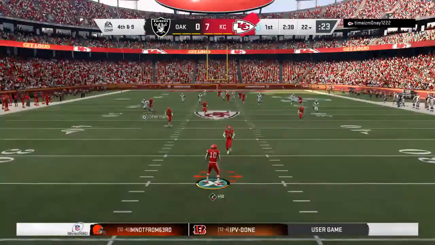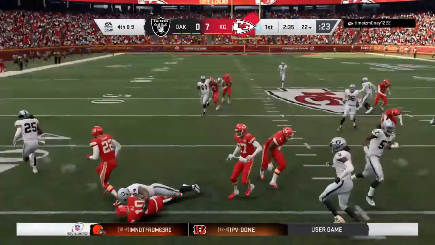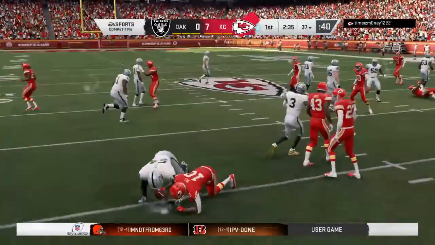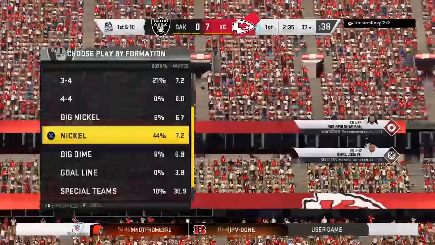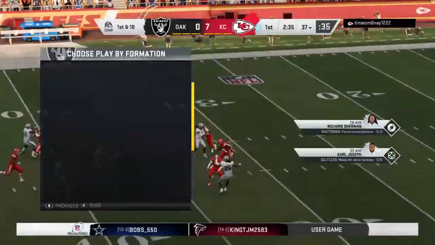46 on his first kick. This one in that neighborhood as well. Almost outkicked his coverage there. 48-yard punt, but 10 on the return. And it's Chiefs football. 1st and 10.